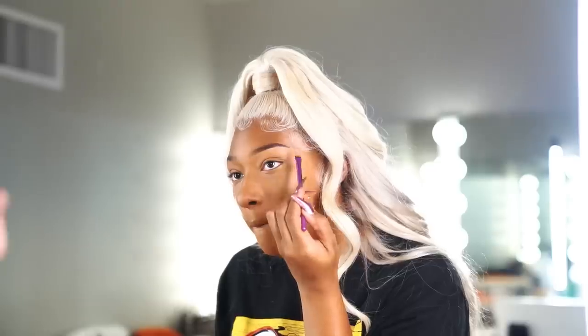Okay, so it really just depends on you, what shape you like your eyebrows to be. Sometimes I wanna fly away a little bit and I just make them go straight out. Sometimes I wanna look a little more mean, so I make them kind of a little chop, a little triangle. Okay, so I had to take it down a little bit over there because it was a little too in my hairline. But that's okay because you can always correct your mistakes with makeup. Just wipe it off and try again.